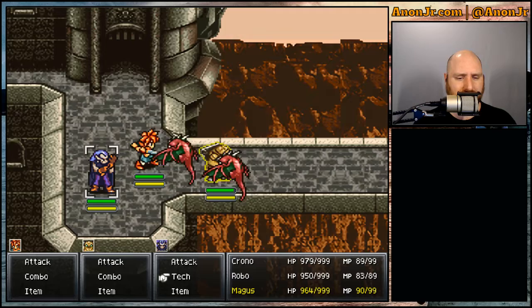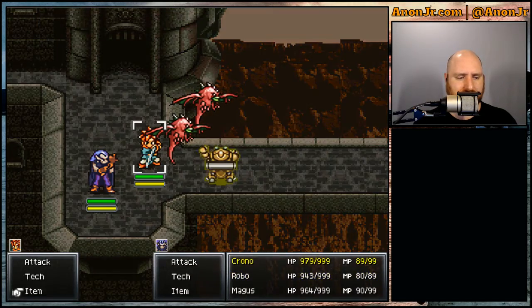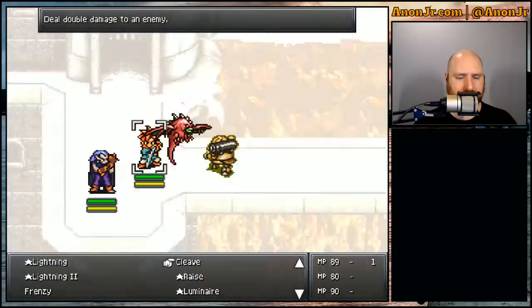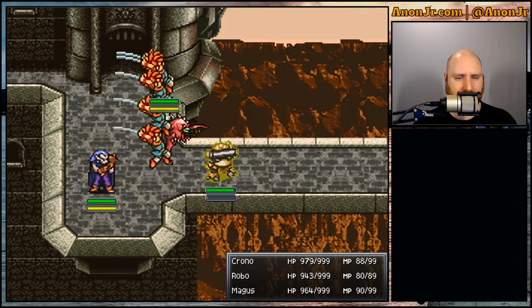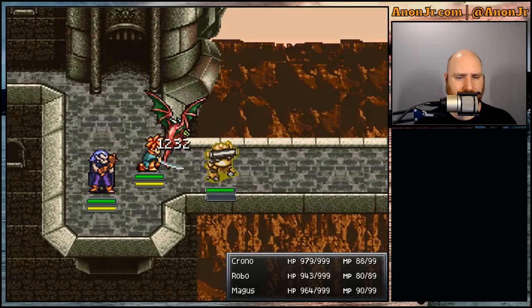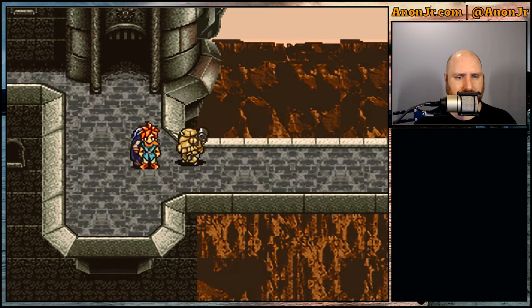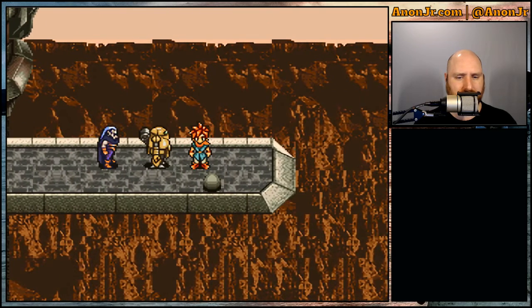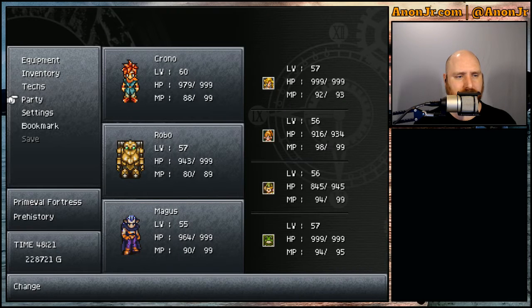Yeah, that was just sad. That's what that was. And Frenzy's probably going to be overkill. There we go. Some XP. Oh! Riptide Dress. Ooh.